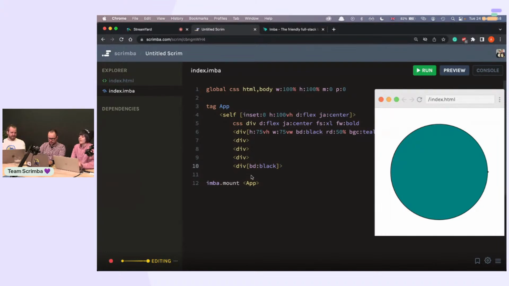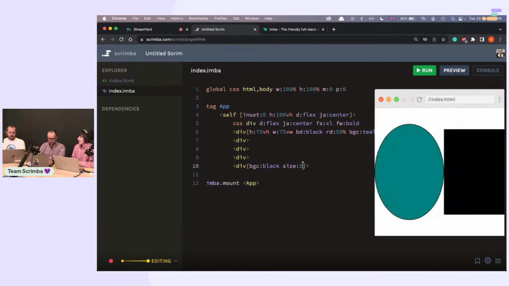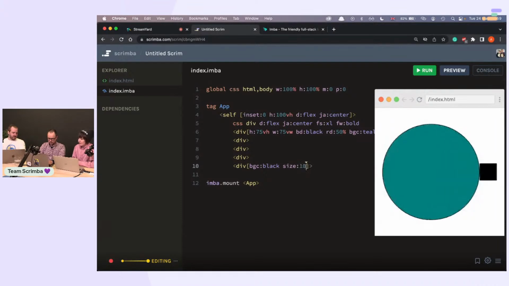Background color. When I was starting with Imba, I usually typed out everything as regular CSS first, and then later on, when I got the suggestions to turn them into the shorthands, I learned it over time. It's a bit much all at once, but it becomes very comfortable over time.